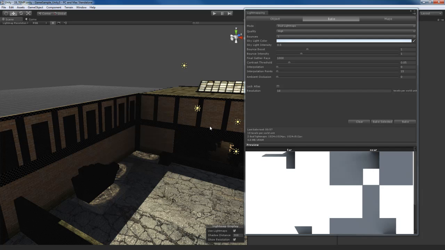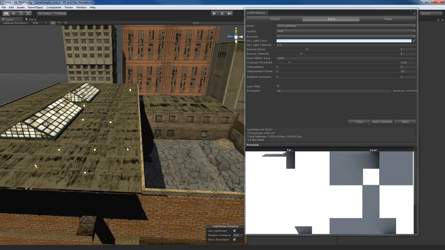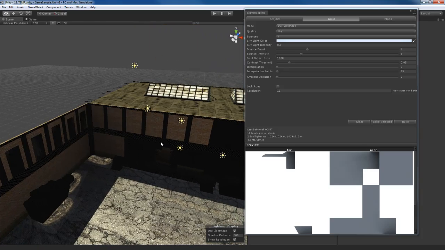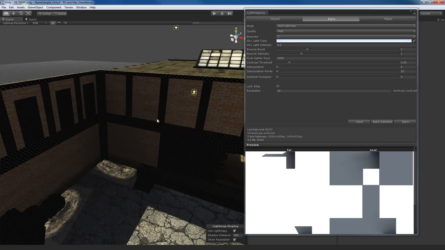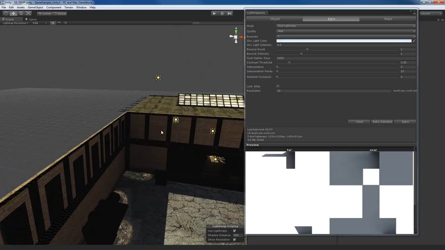Alright, so in this video, I'm going to try to get my final light mapping render complete. It's going to take a couple of test renders. This could take a while. Test rendering with Beast is a time-consuming process. Depending on how fast your machine is, your workstation could be a little bit faster, or it could take a little bit longer. So let's go ahead and get this done.